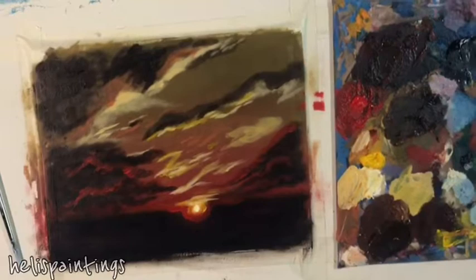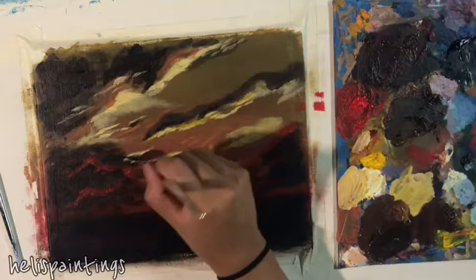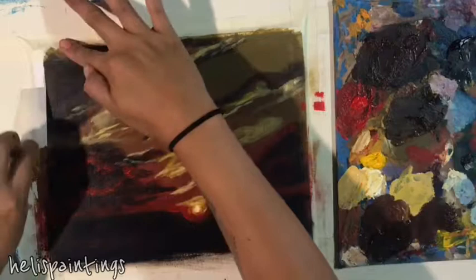She said highlights. This is the finished. I'm just gonna undo these.